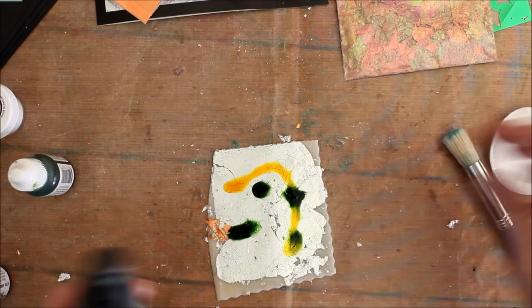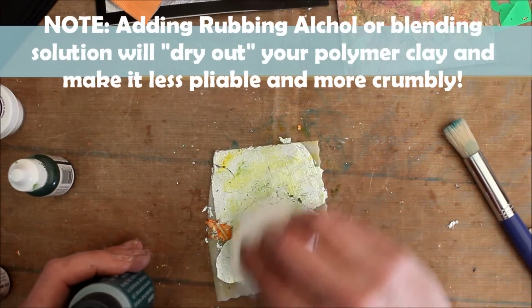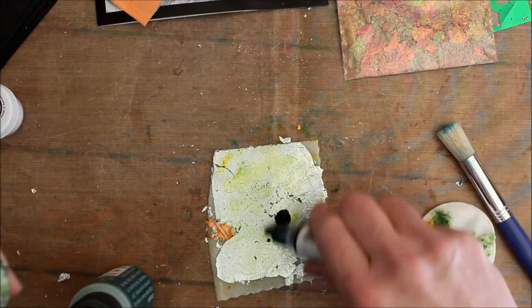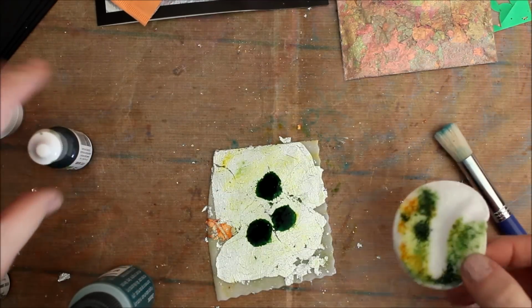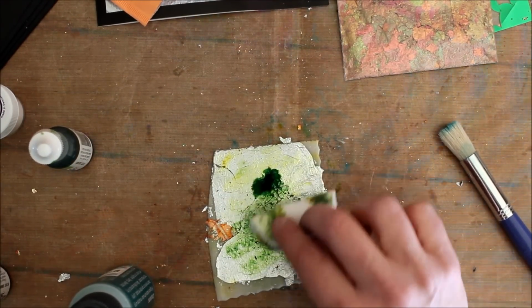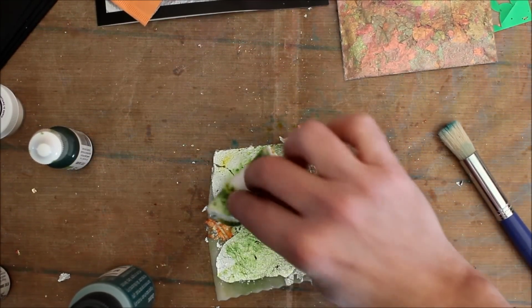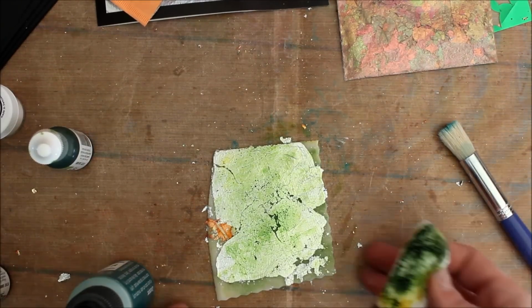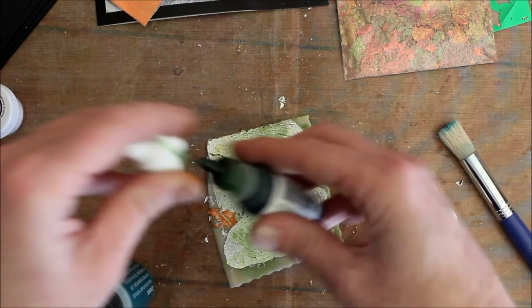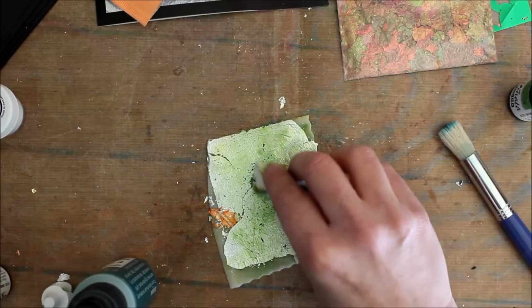I just put rubbing alcohol in one of these spritzer bottles. That just helps me move the color around. And that was obviously a little too much moving around because I want more color than that. Thank you very much. There we go. Oh, that's nice. Isn't that pretty? And then where it goes through the cracks, it's actually kind of pretty, isn't it? And I have that nice, pretty, springy green. It really does not look like much on the camera, but it's much darker in real life. I'll add a little more. There we go.